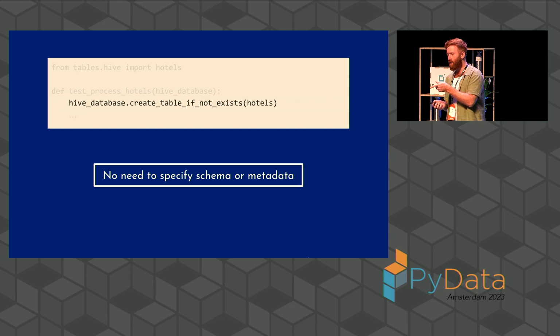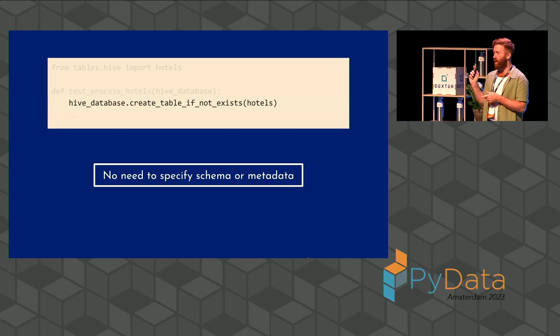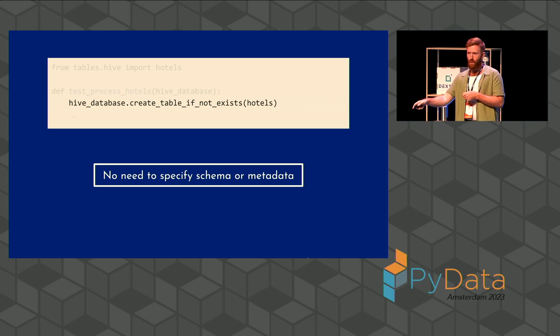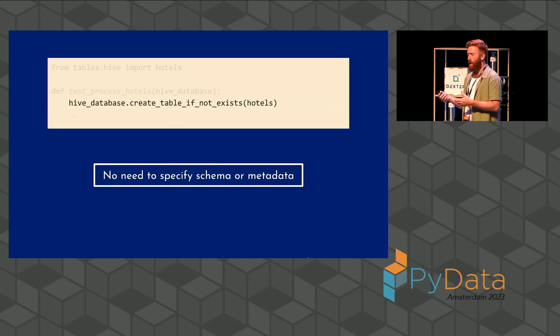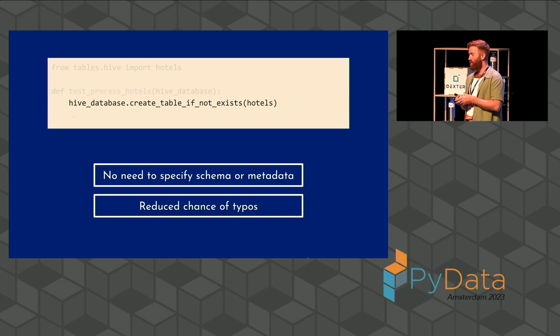The most important thing here is that when you are creating mock data in your unit tests, quite frequently you have to repeat the schema. So then when you change the schema, you have to change it twice. This is not efficient, and this is not really the best unit testing practice, especially because it leaves you open to typo errors quite frequently. You have a significantly reduced chance of typos and less development effort when you can just import the schema directly from an object.